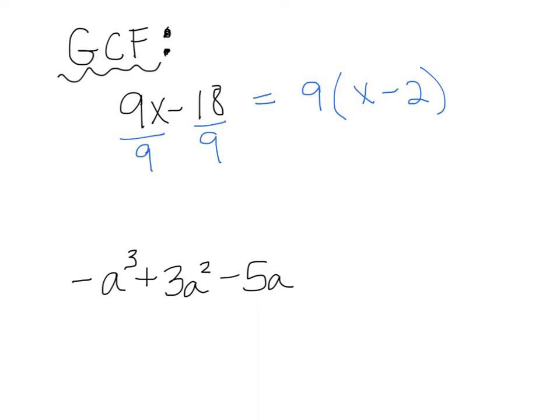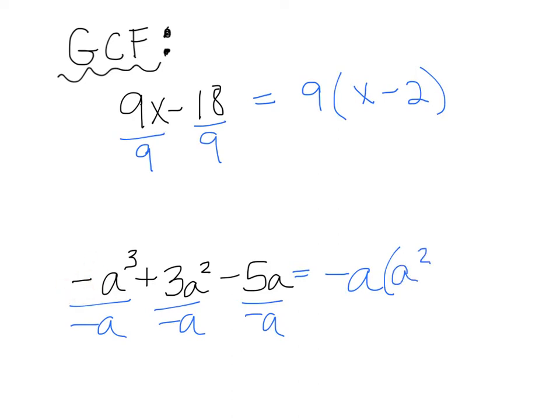For this second example, I wanted to point out that there's a negative for the first term. You do not ever want to have a negative for your first term. The GCF among all 3 of these happens to be an a. If your first term is a negative, you want to pull that negative out with the GCF. You'll divide a negative a from all of them, and it'll pull the negative from the first term. That would leave you a positive a squared, then a negative 3a, and then a positive 5. It changes all the signs of everything on the inside, but it also pulls the negative out of the front, which is what we wanted. And this would be your final answer if you're just pulling a GCF.